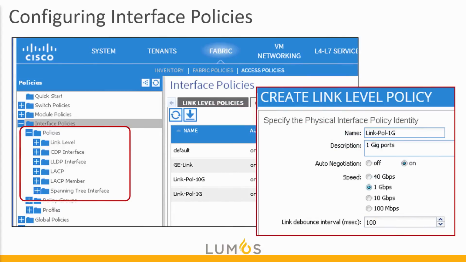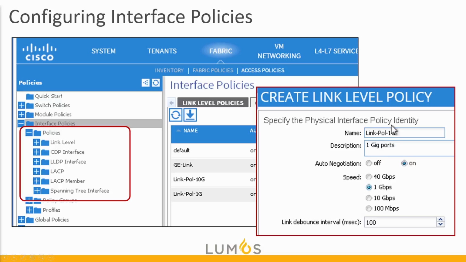So here's the interface policies. It was just a misnumbered slide. When I was editing my slides, I must have dragged it in the wrong order. So this really should have come first. These were some of the interface policies, and there are some newer ones in our 1.1 release of Brahmaputra, such as the MCP protocol or miscabling protocol. We'll talk more about that in relation to spanning tree, actually much later, when we talk about external layer 2 connectivity, that's when that will come into play. So look for that a lot later.